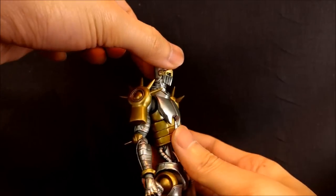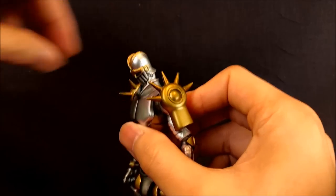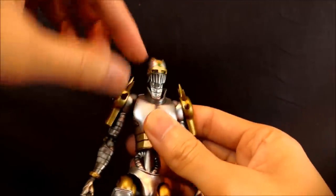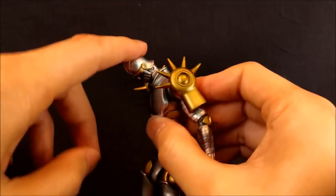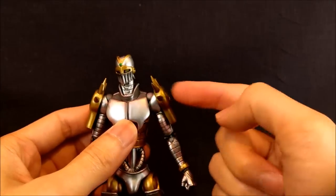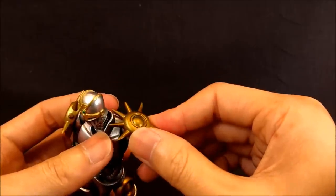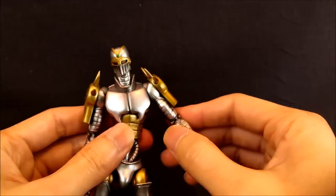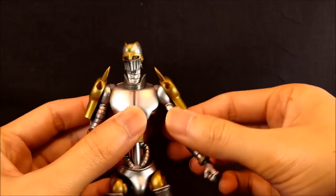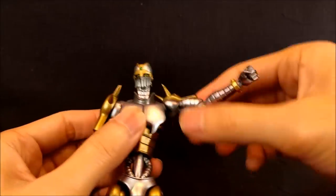Let's look at articulation. The head is on a hinged ball joint, so pretty decent range going forward, not so much going back because of the sculpt. It doesn't come with an interchangeable head, so you don't have to pull it off. Combined with the neck ball joint it's a bit limited because of the sculpt, but you get a pretty good range of motion. You can do a full 360 on the head. For the shoulders it's a ball peg into the shoulder and into the bicep — the armor gets in the way a little bit, but if you move it aside and tuck the spike behind, you get pretty good range of motion, and full 360 no problem.